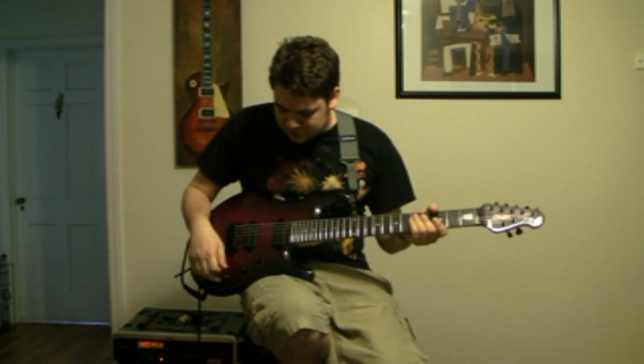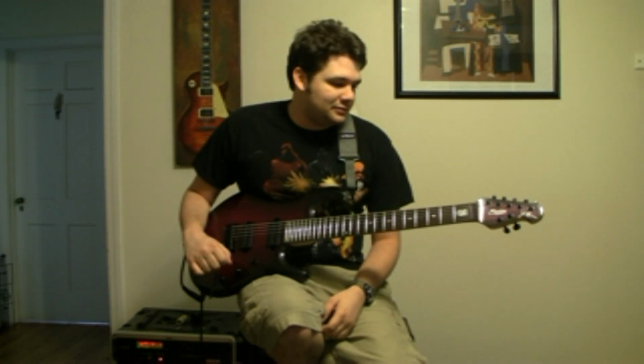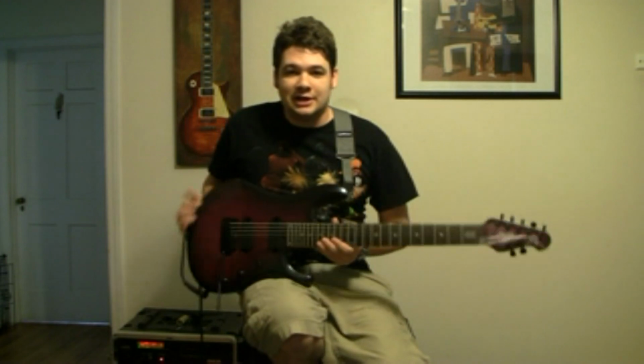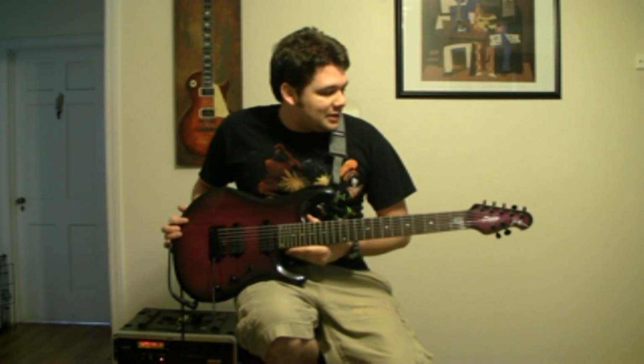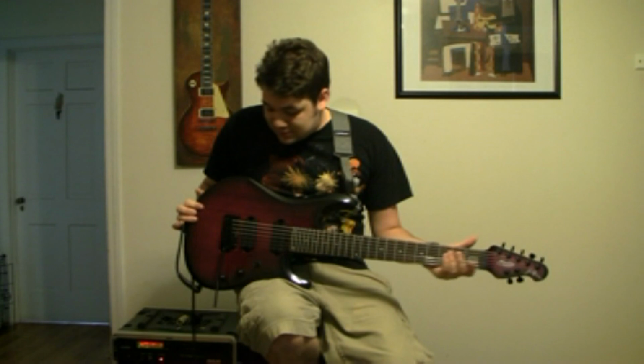You have master volume, master tone, and a three-way toggle. Probably later I'll put a push-pull in, all that stuff for fun, but it doesn't need it. So yeah, the guitar is really good. I got this guitar off eBay for about $550 shipped to me. It came with a gig bag, which is a really nice gig bag, actually. I've been really happy with it.